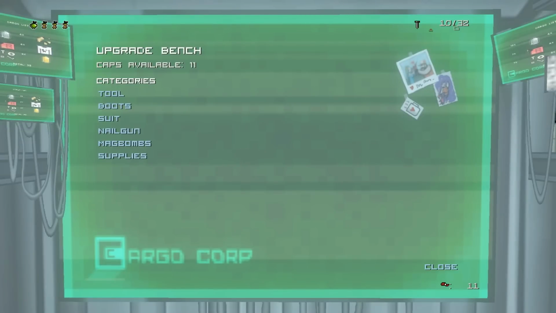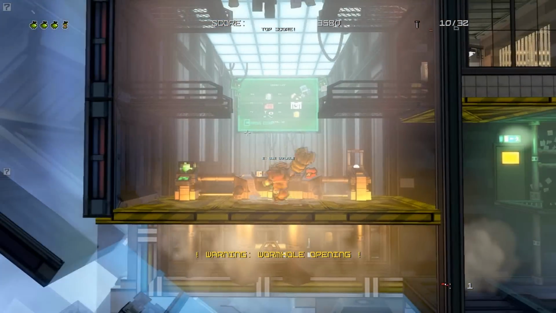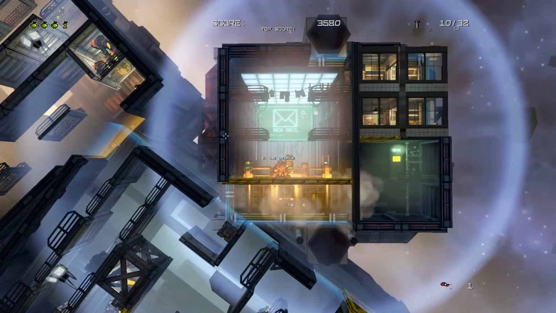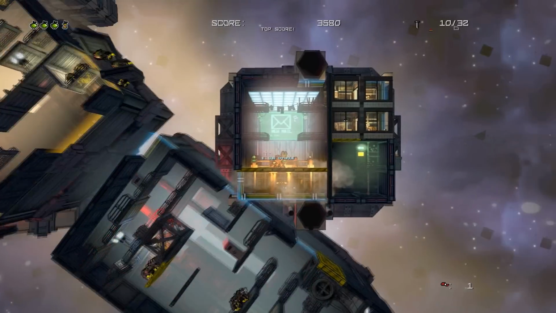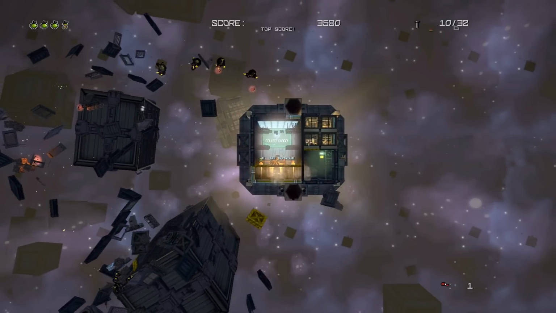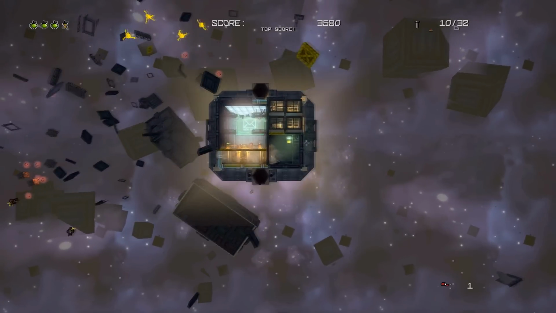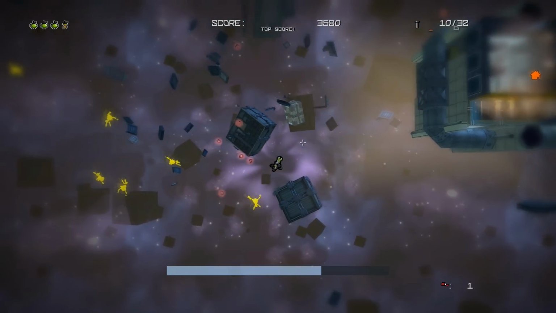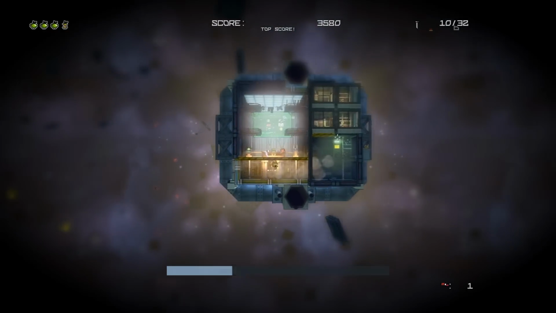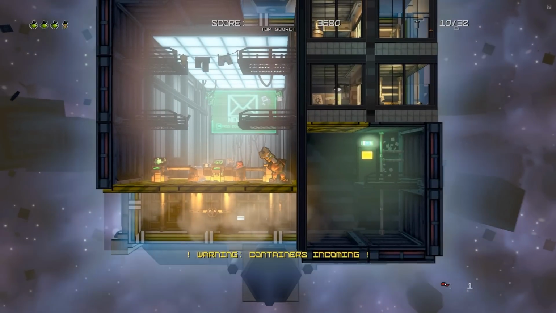Oh boy. Alright. Let's grab a can of apples. We're gonna miss one crate, but that's okay. Oh man, there's tons of enemies out there. Tons of caps out there. Let's go get them. Oh, we can't get them. Oh well. Okay, let's do at least one more magnet, increase our top score, increase our lead even more.